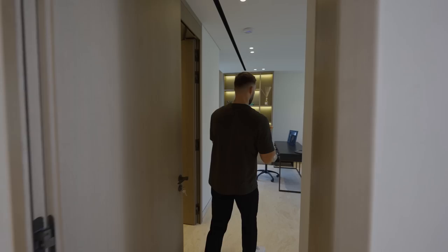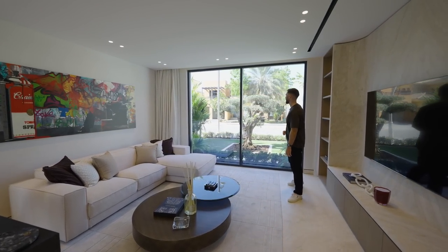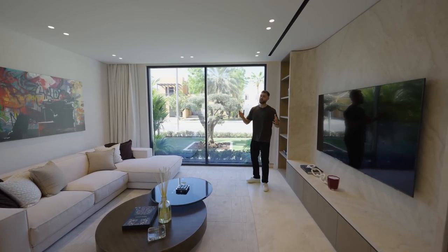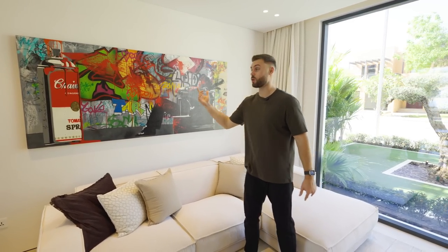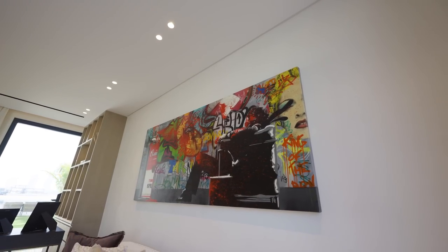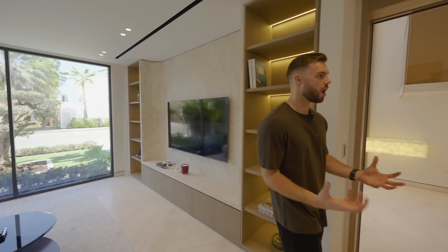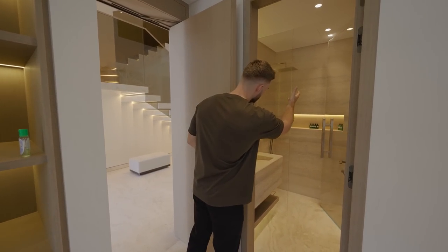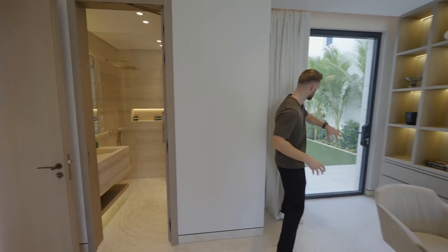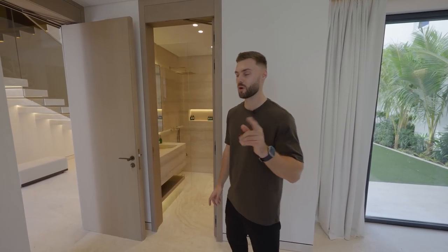I'm going to take you into what could be the office or bedroom five — a ground floor bedroom with its own ensuite, set up as a beautiful office with gorgeous views across the greenery towards the olive tree. Another art piece here by Mr. Brainwash from 2010 — all of the artwork is available to buy with the house or separately. The feature wall has further travertine. This room also has direct access onto the back garden, and I can't wait to show you the swimming pool — there's something quite unique about it I'll share later.